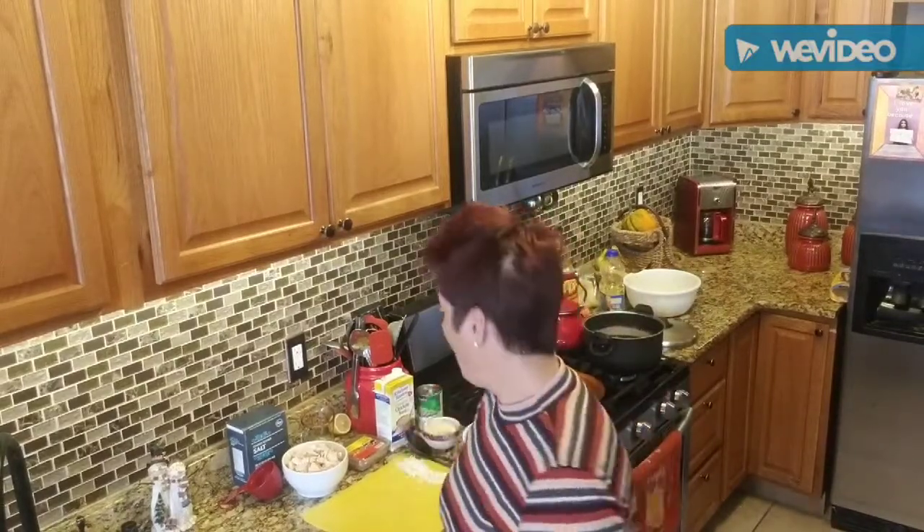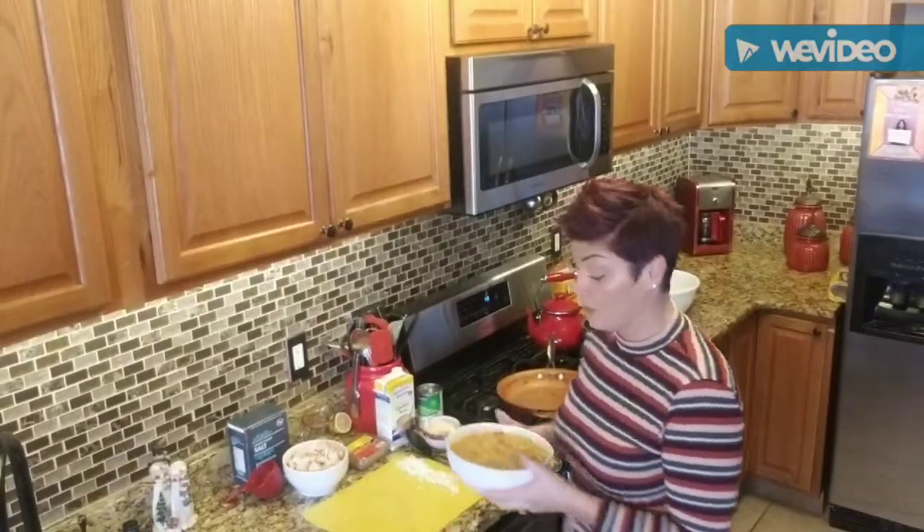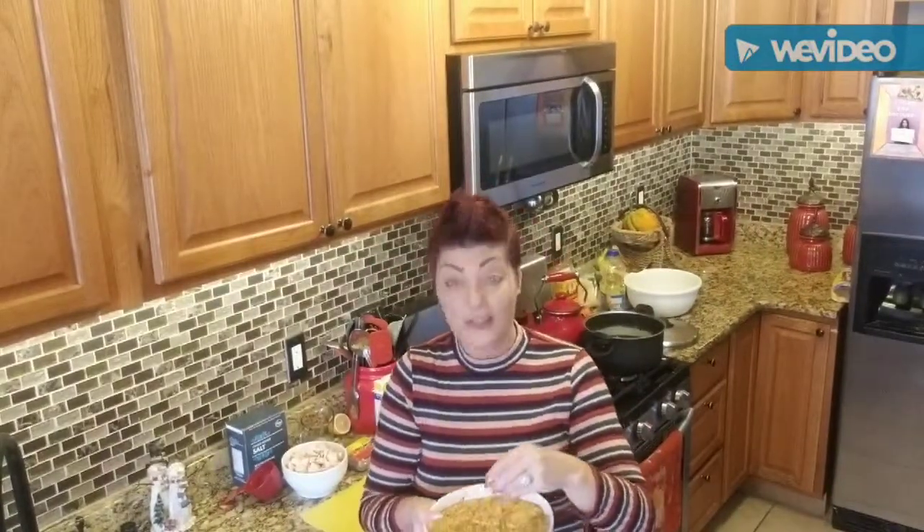I wanted to use some eggplant I have in the fridge — we're leaving for California tomorrow, which I can't wait for. I get to see one of my best friends and there's sunshine there! Mama needs a little sunshine in her life. Anyway, first I'm going to start with some gerger — I got the kind that has the noodles mixed in. I have four cups and I always give it a good rinse.